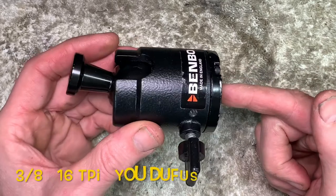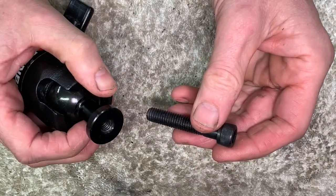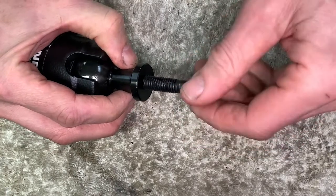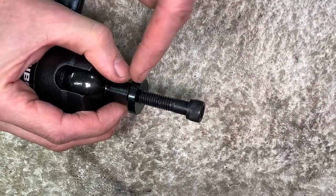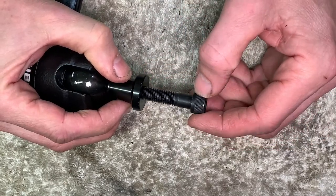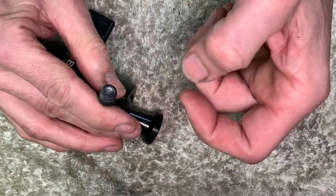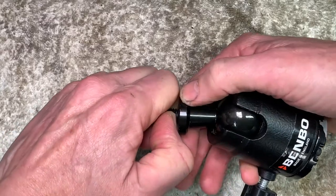I'm going to keep the 3/8 20 thread at this end. My plan of action to adapt this to 1/4 20 will be to take the correct length of thread from an imperial cap screw, slice it off, drill it and tap it for Whitworth 1/4 20. And I'll put a little slice across it so that I can use it to screw down and install tight into the head.